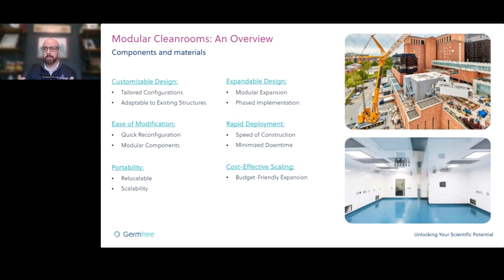Is modular typically the cheapest approach? It is not. However, you have to think about everything that's going into it. You're utilizing HVAC, plumbing, electrical, process gases, all those things are being utilized in that facility. So you have that plug and play option instead of doing a traditional construction process of building the facility, now HVAC, now plumbing, now electrical, now process gas. You're doing all those things at the same time rather than in phases, eating up more of that construction budget and adding that time there.